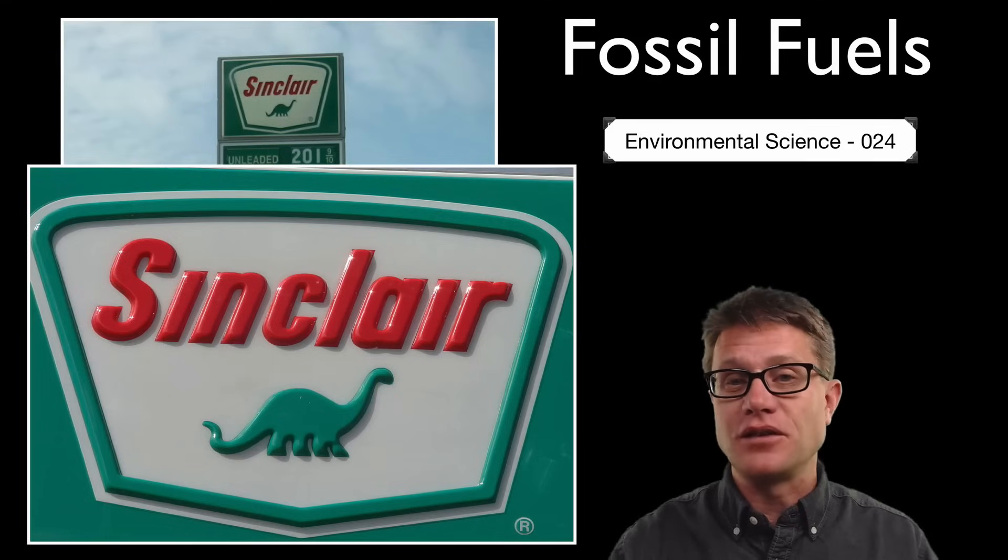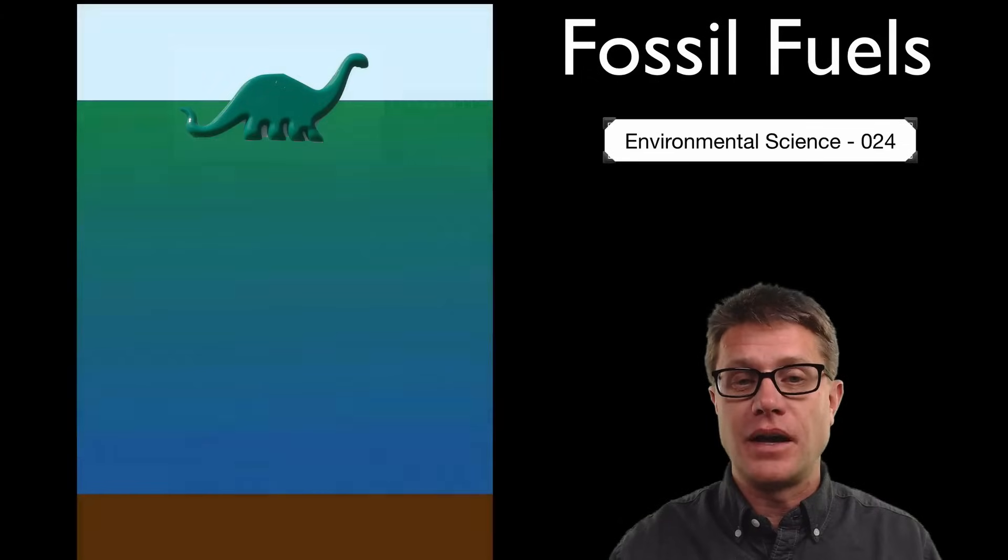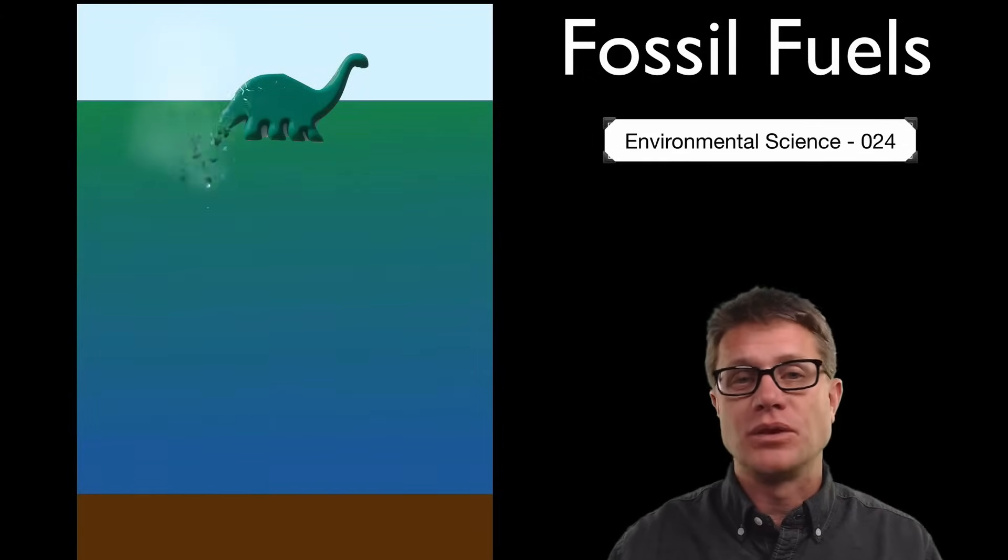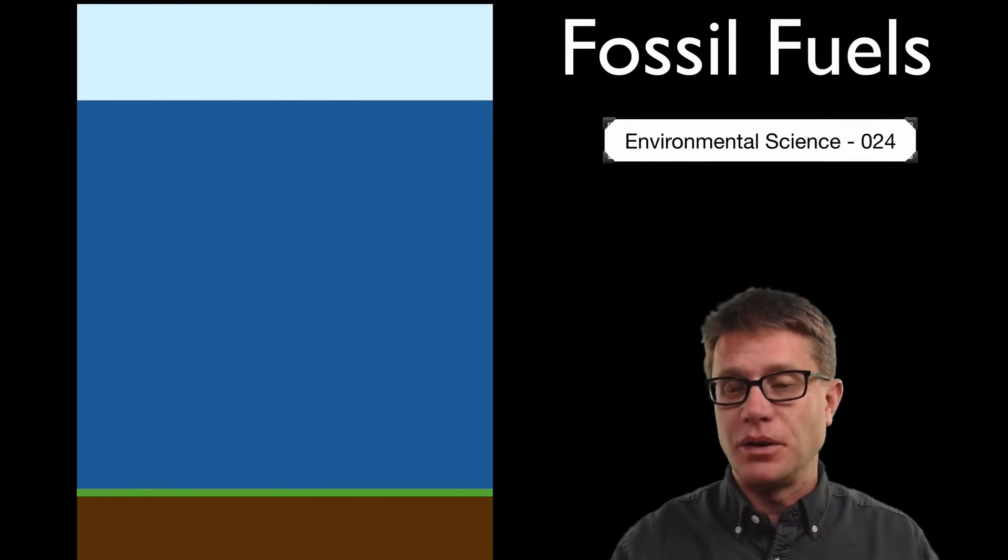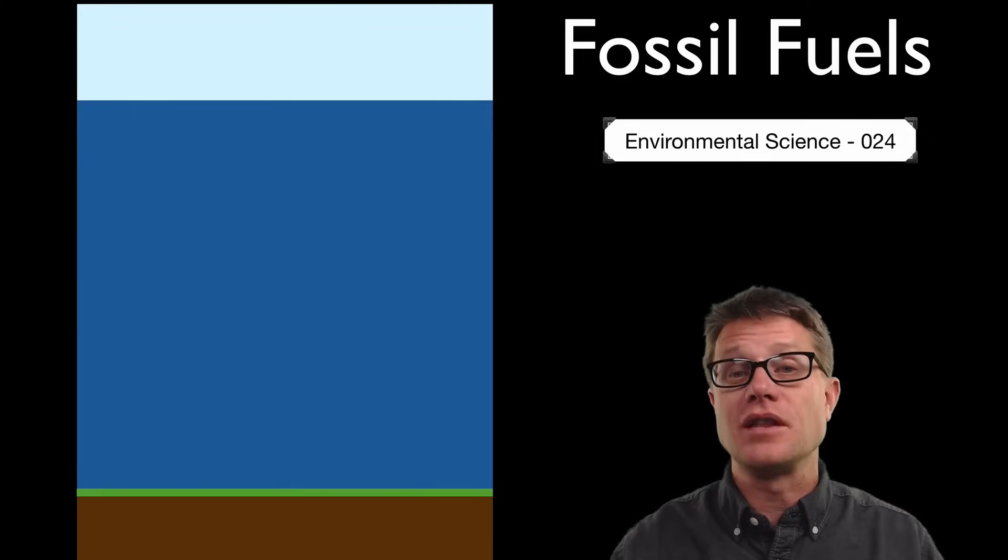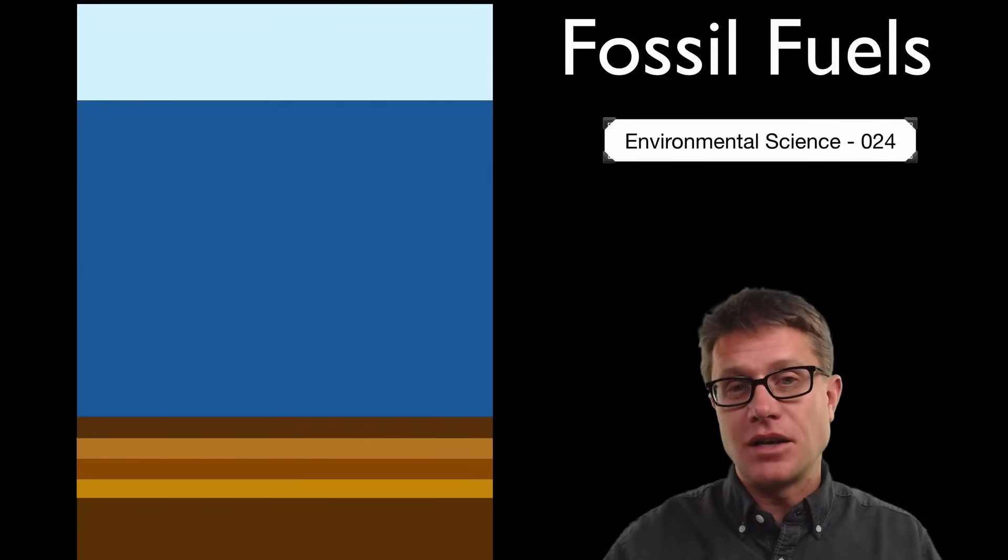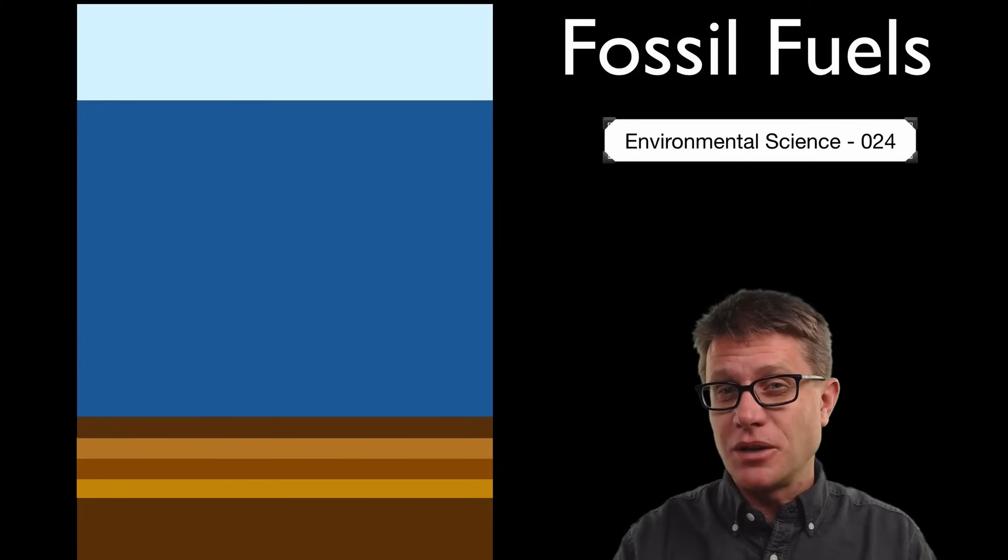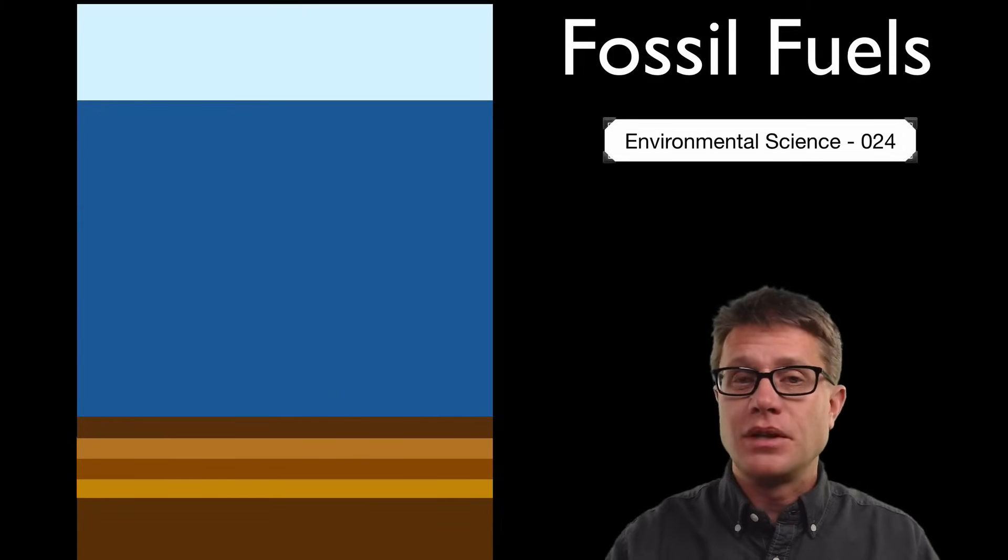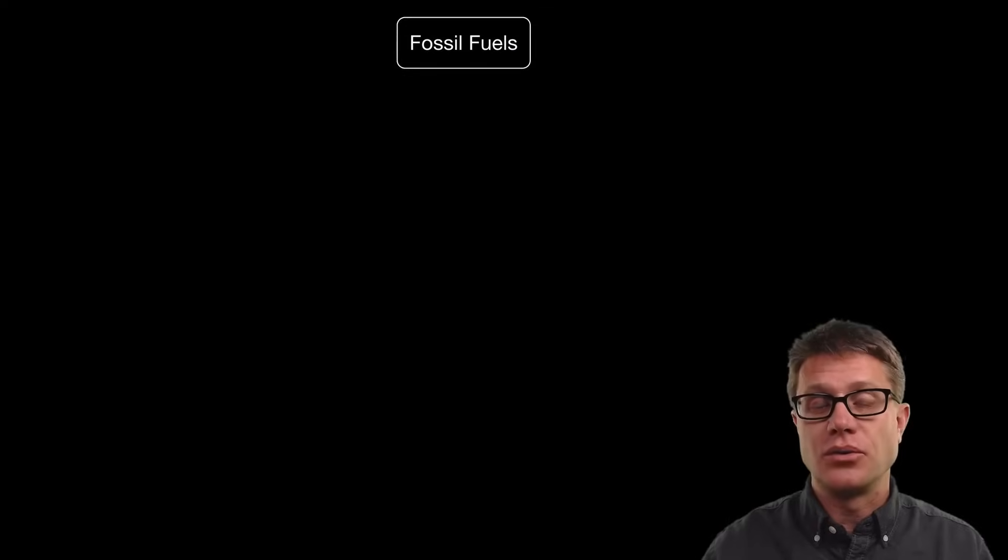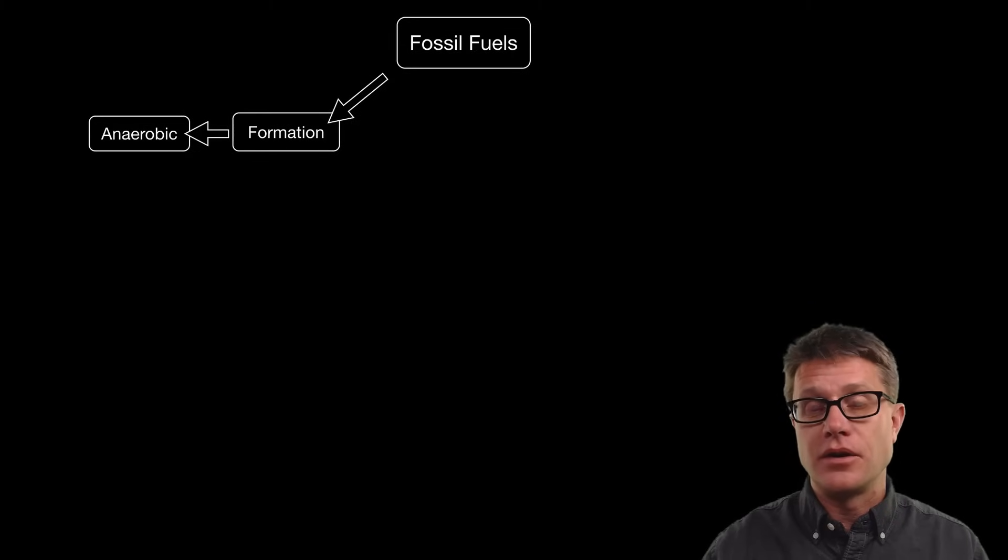I remember thinking as a kid that fossil fuel meant that the fuel had to come from the bones of ancient dinosaurs. It could come from that if that dinosaur was stranded in an ancient ocean and was fragmented and deposited on the bottom of the ocean with billions of microscopic plants and animals, then quickly covered by sediment, and then heat and pressure were to squeeze it anaerobically to make oil and gas. But that is probably what did not happen to most dinosaurs. Regardless, fossil means it comes from once living material, and it is formed anaerobically in an area underneath the earth where there is not oxygen available for decomposition.